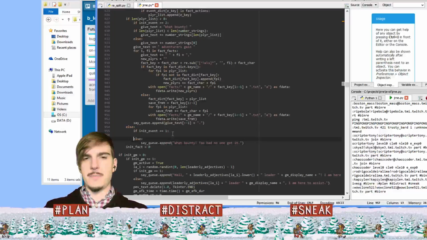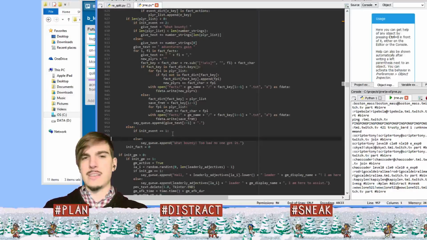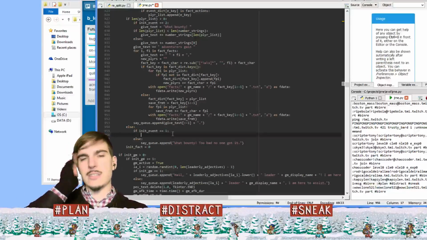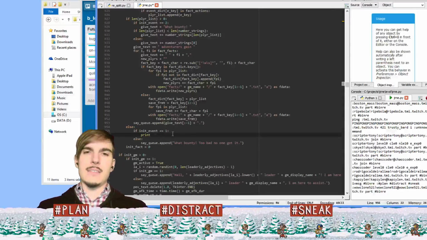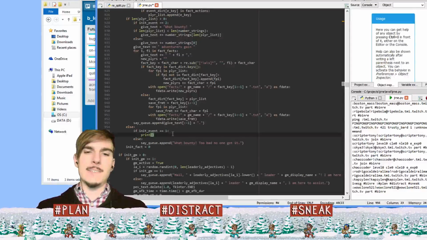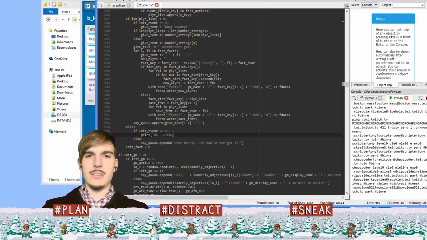Because if I make an error, Trusty Bard doesn't have to talk about it. I can just have the secret control panel tell me. So print no players.